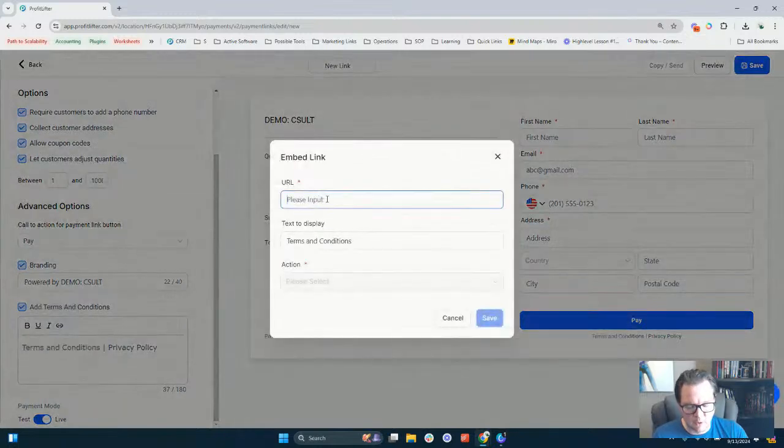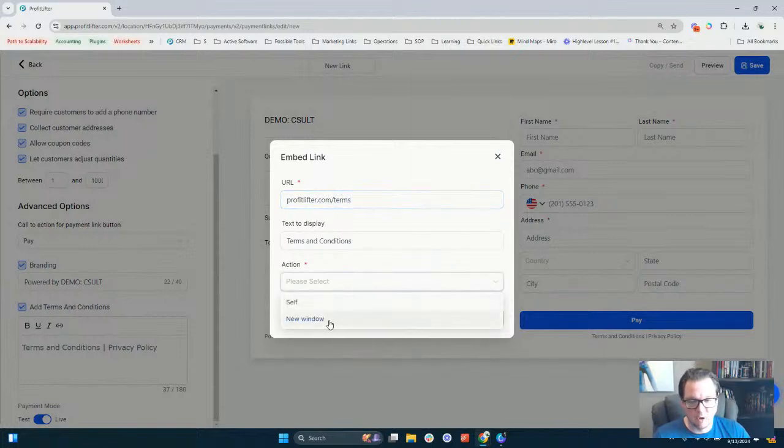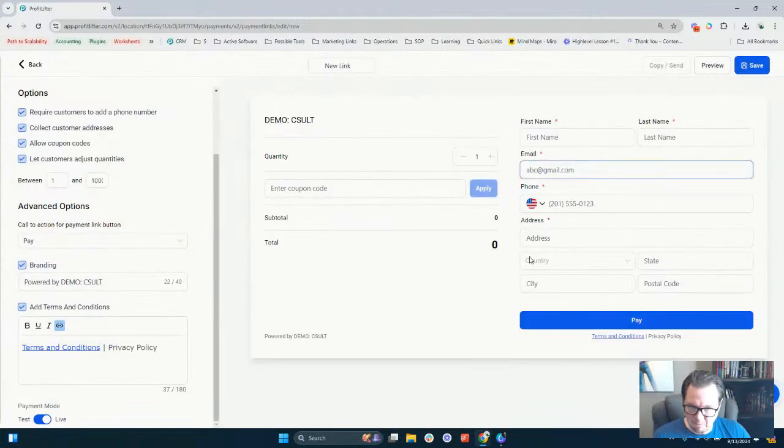So this is one you would have to know. Your terms and conditions should always be at your domain/terms. And then for the action, I always like having this open in a new window. The reason you want this to open in a new window is if it opens in the same window, the likelihood of them coming back to your checkout form greatly drops.